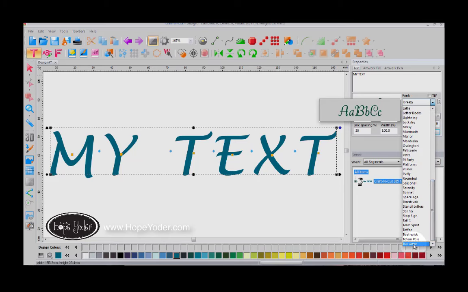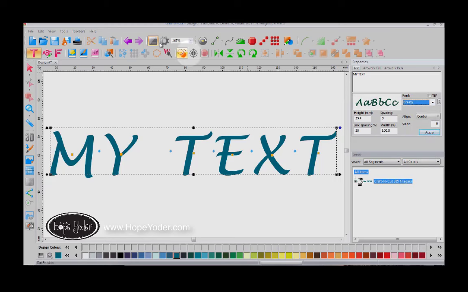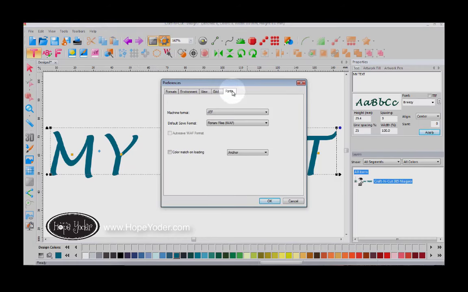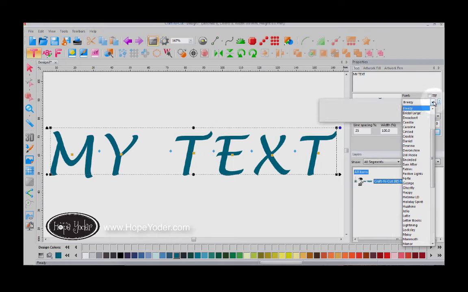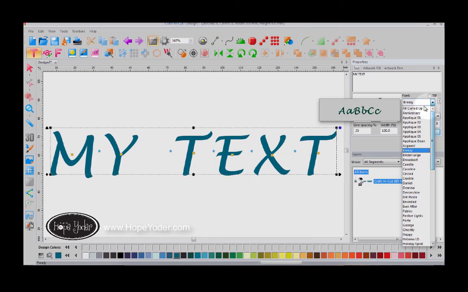Now let's scroll to the very bottom. Remember, I removed the 3 fonts with the W, so they're not here anymore. So that's pretty awesome. Anytime you want to change it, go back to Preferences and Fonts. And so if we want to add these back in, you'll select them one at a time and enable them. Perfect. And I'll just select that, Playground, and we'll put it back into enabled and OK. And now I have this back to the default where it just goes in alphabetical order.